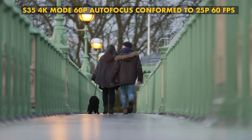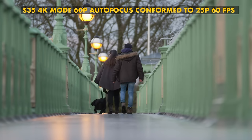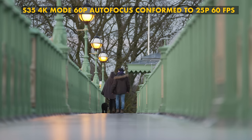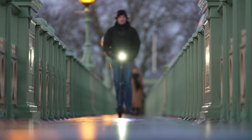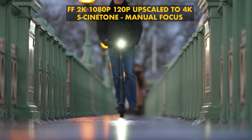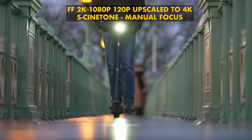This is why those early shots you saw in Richmond, I was in HD. I really want Sony to look at this menu and relabel it so it's much, much clearer and these sort of things can't happen. Despite this, the 120p still does look good in slow motion. With some shallow depth of field, it looks very nice.